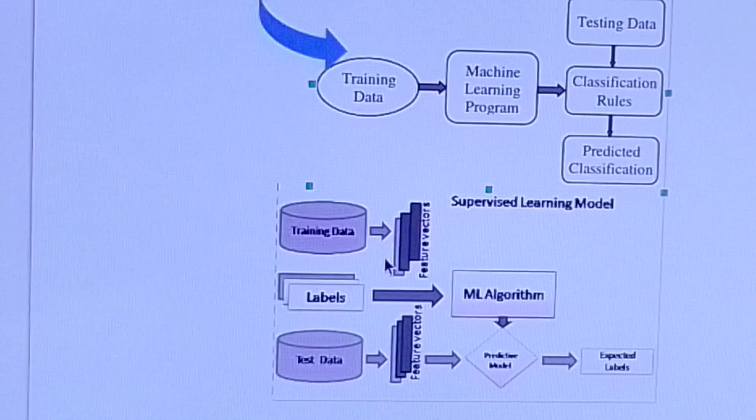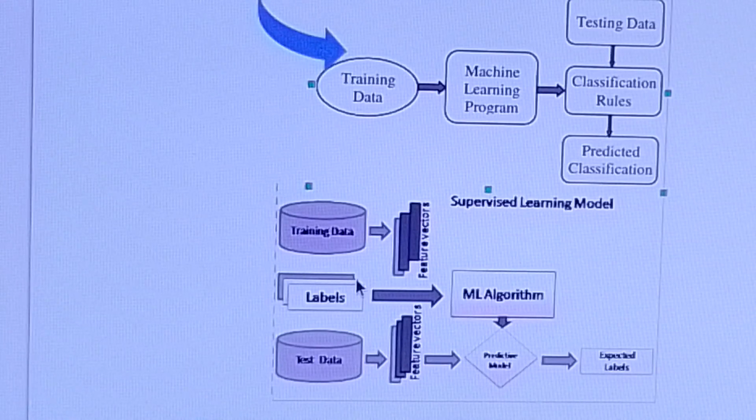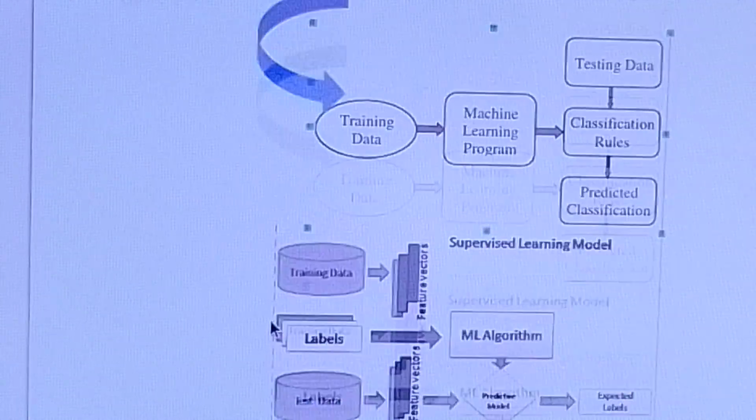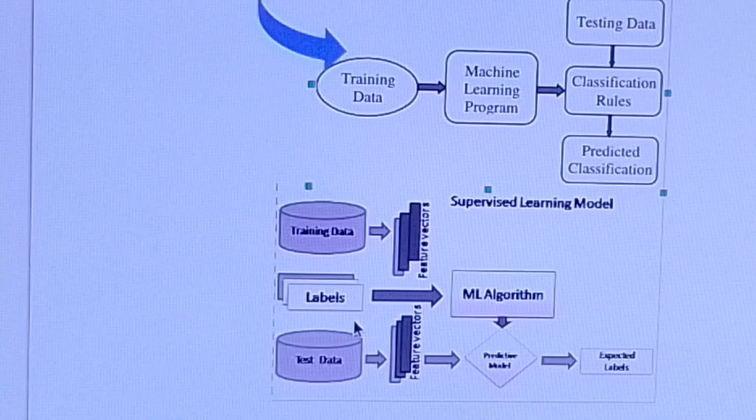Now let's talk about the algorithm selection. The selection of the algorithm for achieving good results is an important step. The algorithm evaluation is mostly judged by prediction accuracy. The classifier's algorithm evaluation is most often based on prediction accuracy, and it can be measured by the given formula that I've mentioned here. So it will be accuracy equals number of correct classifications divided by total number of test cases.